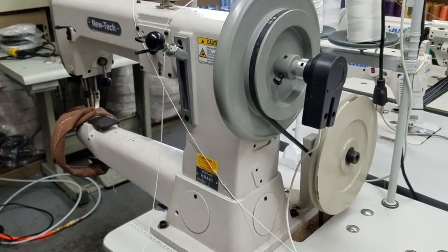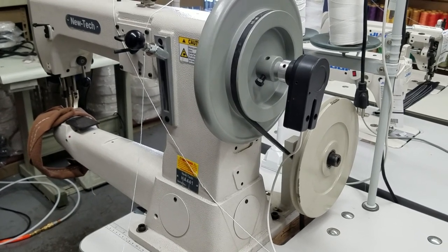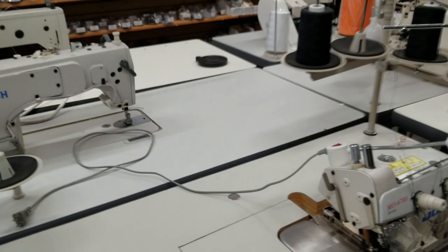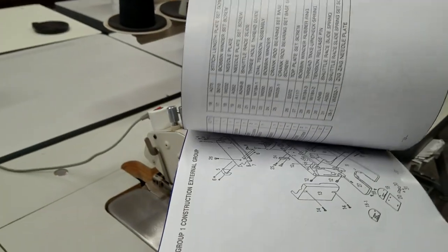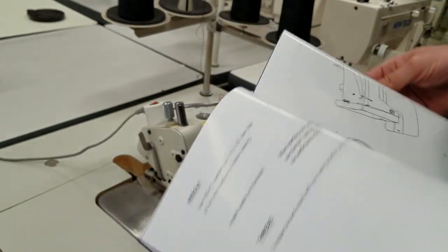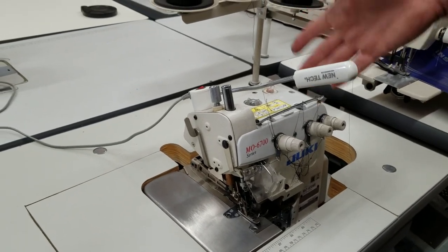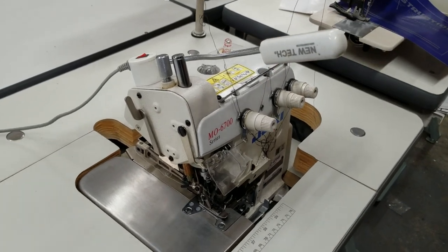You have to make sure there's oil in there and that the oil is clean. Make sure you change your oil from time to time. Go through the paperwork that comes with the machine — every single machine has an owner's manual or instruction manual that shows you the parts, how to oil them, how to change the needle, and all of that. In general, always have the right tool for what you're doing — make sure you have a tweezer and needle threader and all that stuff.